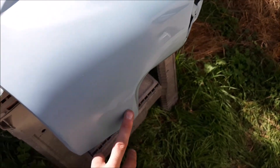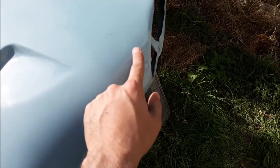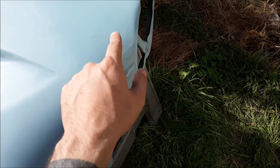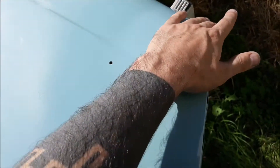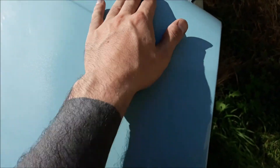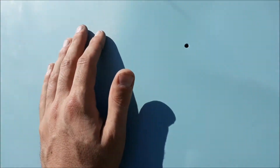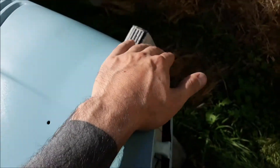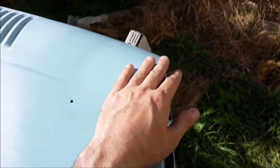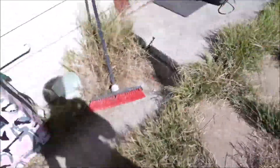Down here on this part of the touch-up it actually looks okay, so I'm just going to leave it. This other spot got some trash in it that I cleared over, and I've got to blend or sand that down and redo it. I should have wet sanded with like 1500 between coats — wet sanded the base — because this doesn't look too good. I can see the dusting of contaminants in there. I've got to let this dry overnight because I can still leave marks with my fingernail, so I can't sand it yet. These are panels I can take off and do whenever, so it's not a big deal.